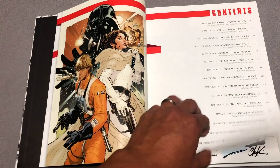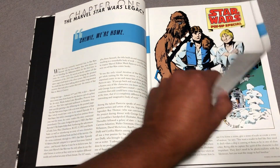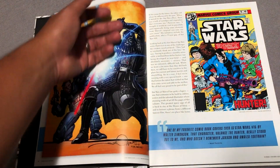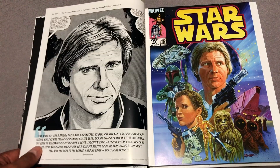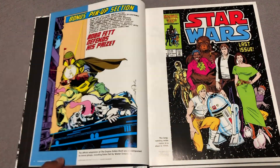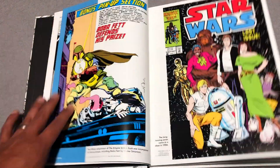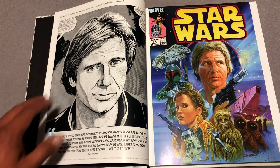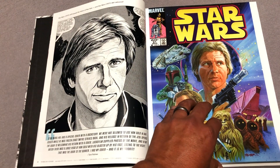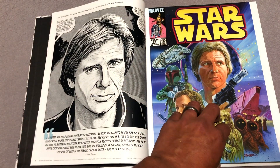Here's a Terry Dotson cover, and here is an art piece by Howard Chaikin and the story behind this particular issue of Star Wars. I love these behind-the-scenes stories — they're really awesome. That was one of my favorite things about the Conan book. This part is talking about the early years at Marvel and how they couldn't mention Han Solo on the cover because of the ending of Empire Strikes Back, and when Return of the Jedi came out they released a statement saying okay, you can use Han Solo again.